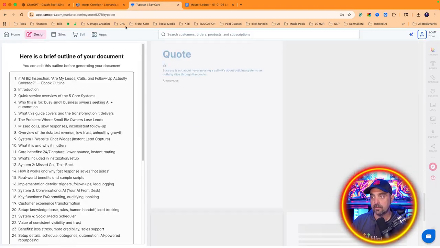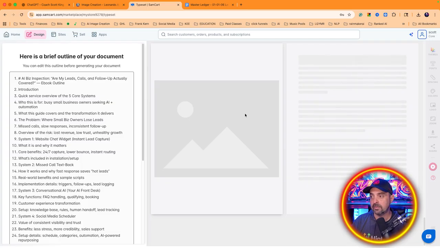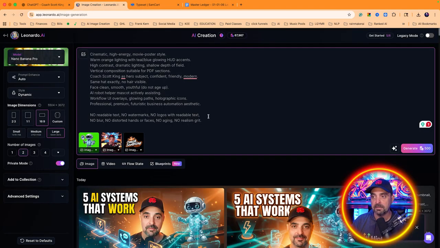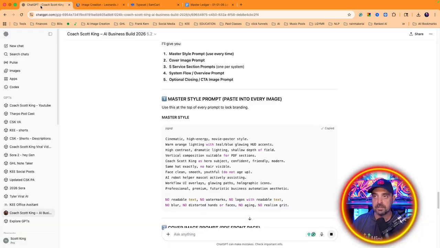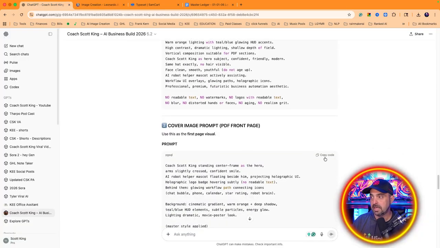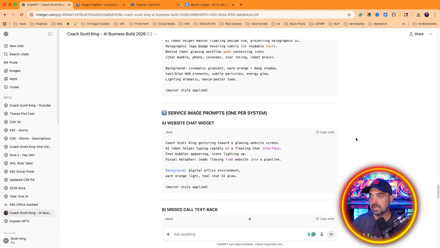And when I look at the formatting of whatever it's producing for me, I'm just going to put 16:9 images. I'm going to leave them all the same. 16:9 is over here. They don't need to be super large. They could be medium. And then we're just going to start generating. So now it's doing the first prompt. I'm going to copy the second one and then down the line.